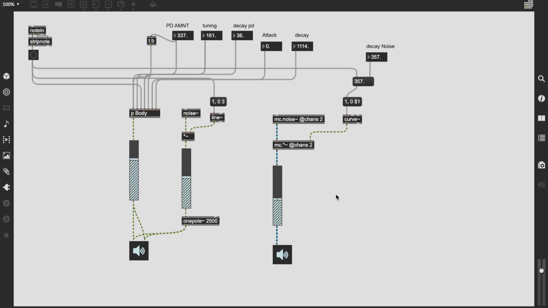So we have a lot of different options to choose from in order to shape our snare. I hope you got a good general idea and approach to synthesizing and making your own module for a snare sound.